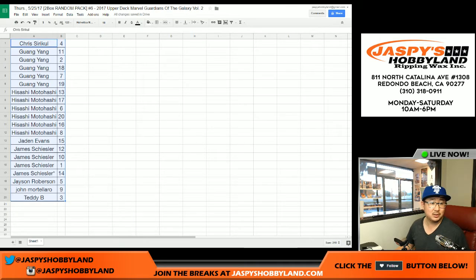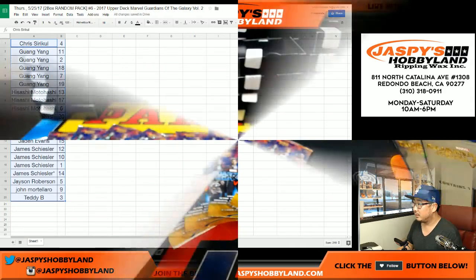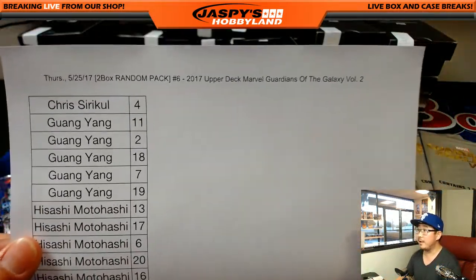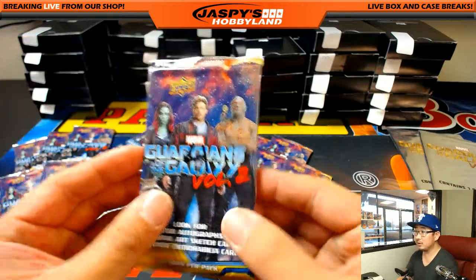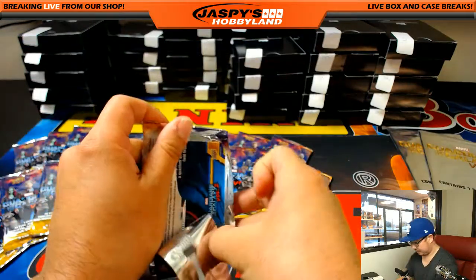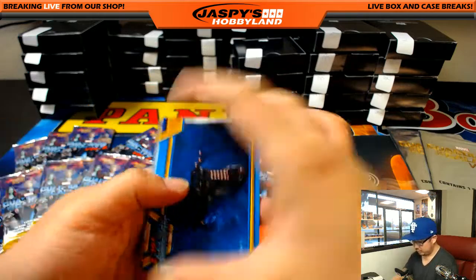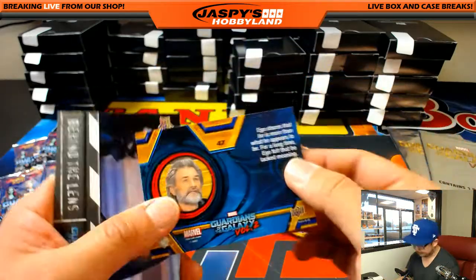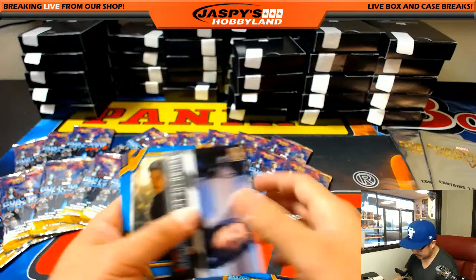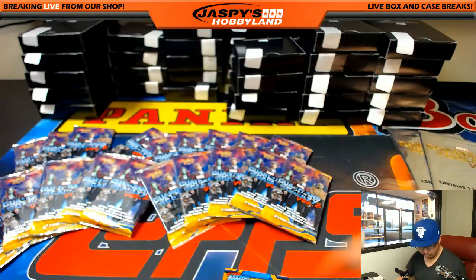All right, all it takes is one, Chris. You have pack 4. All right. So there it is on a Thursday, pack 4. 4, Chris. And we have a blue foil right here. It's 142 out of 199. There you go, numbered card for you, Chris.